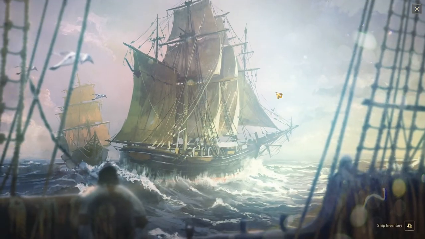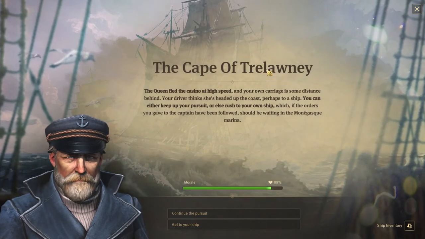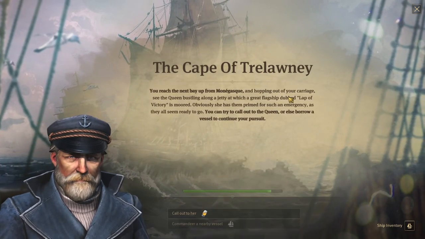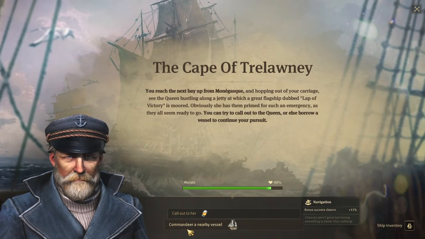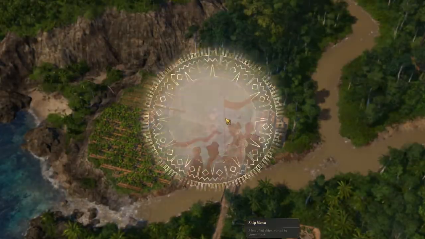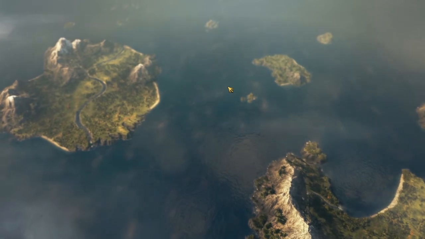Okay, requires my attention. So what's going on here? The Cape Trelawney, the queen fled the casino at high speed. Okay, let's continue the pursuit. Call out to her, or navigation. Navigation has a bigger success chance, so okay to that. And I think here we are. Yeah, so let's go in the cutscene.